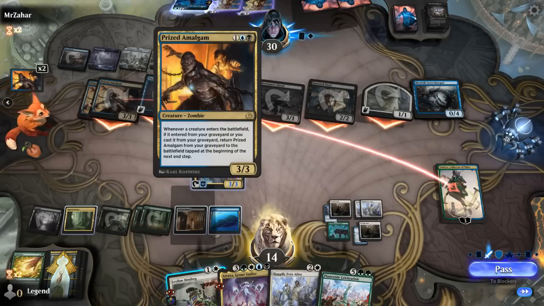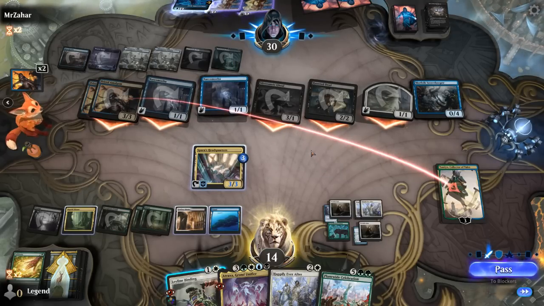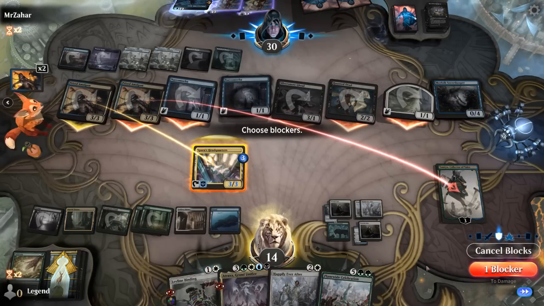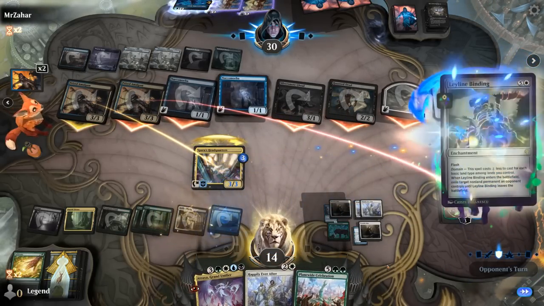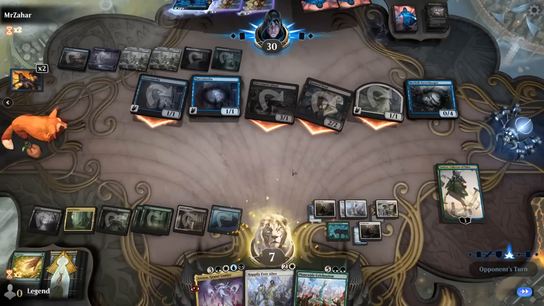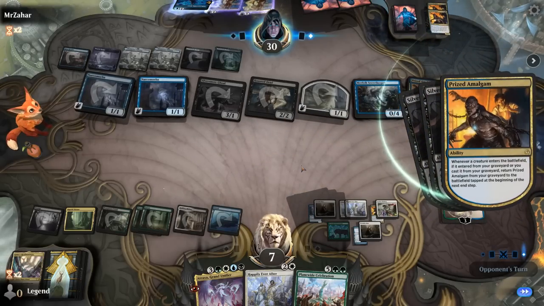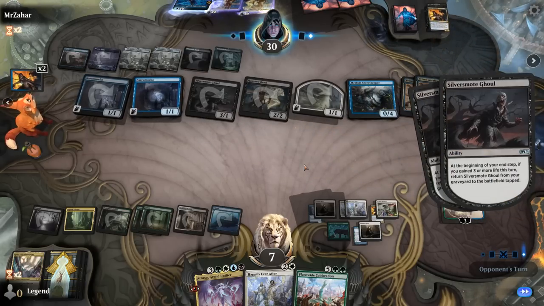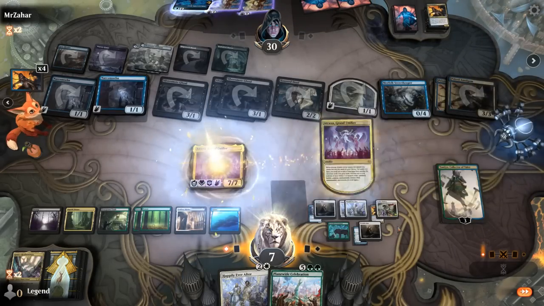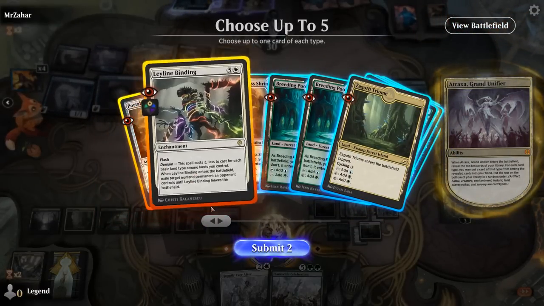So, 2 Amalgams going after Tamiyo. The rest goes face. So yeah, I can block and Leyline Binding to save Tamiyo. And then Amalgam comes back, but we can still potentially exile those. There's still gonna be Narcomoeba, Spirits and Haunted Dead to worry about. But we'll see here what Atraxa finds. Extinction Event, Nissa, Binding. So a lot of great options.